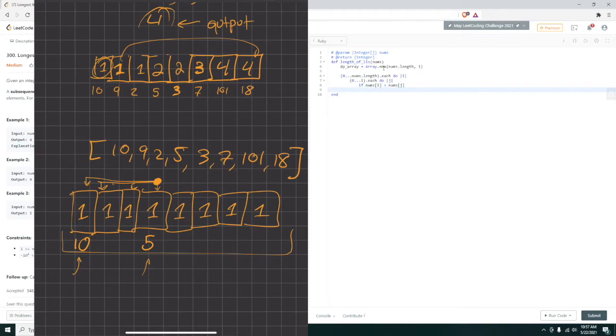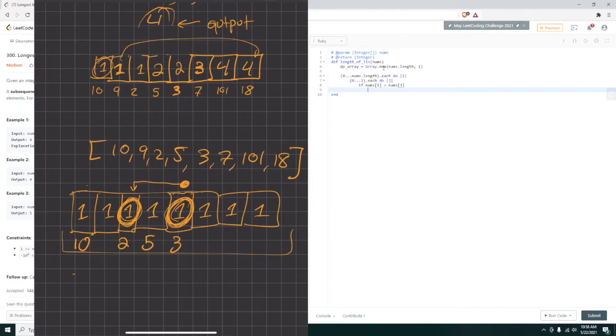If it is greater, in this case it's not, but let's use a different example. So instead of 5, let's say we're using 3 and the 2 here. Let's say i is at 3, and our j is at 2. So we're comparing 3 to 2, in which case nums at i would be greater than nums at j. Then what do we have to do? We have to compare: if we were to extend this longest subsequence that's stored at 2 by 1, would that be greater than our current longest subsequence that's already stored at 3?